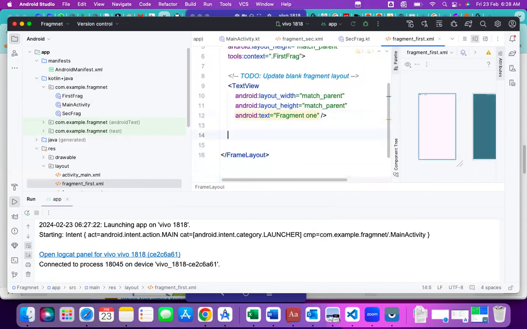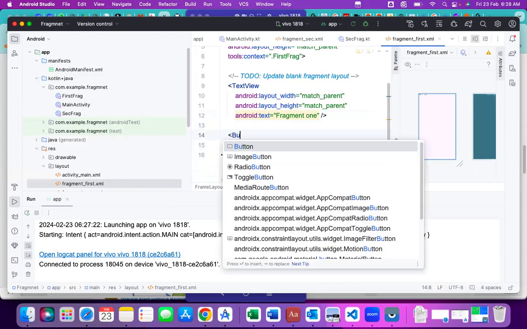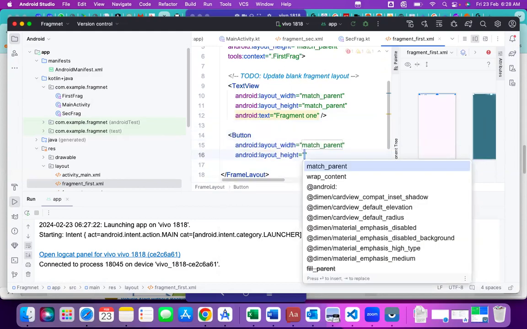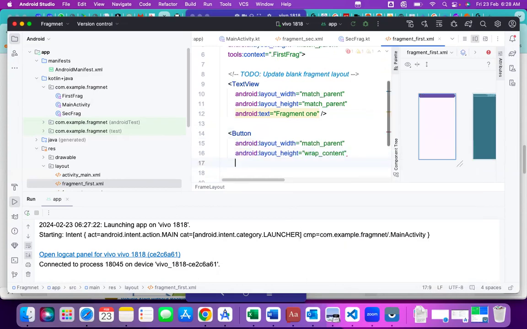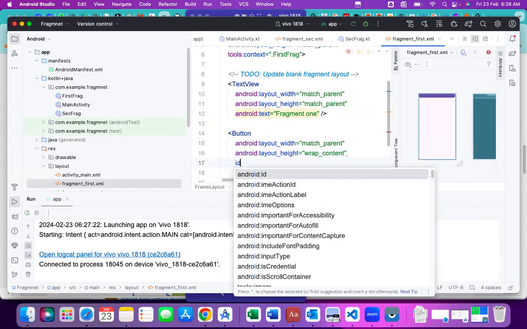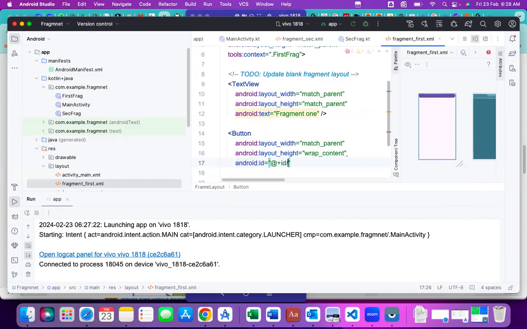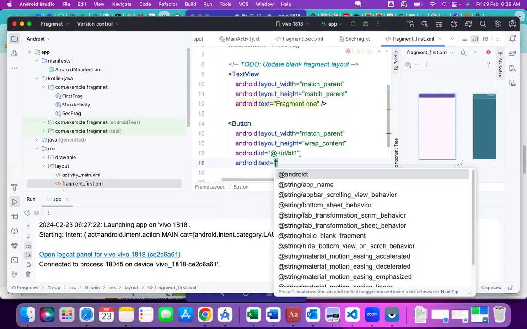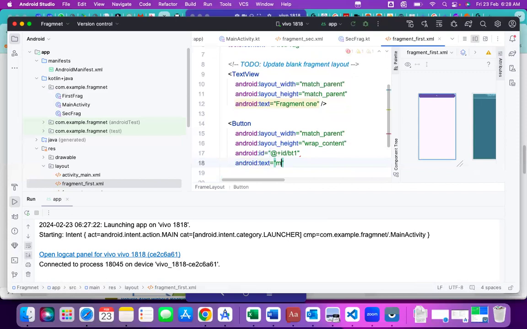Okay, I'll add one button here, my parent graph content, ID BT1, text. Now how to move from here to an activity, that we will also see. For example, we have a fragment.